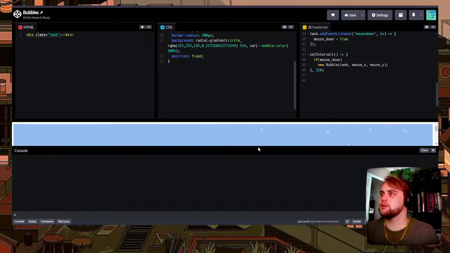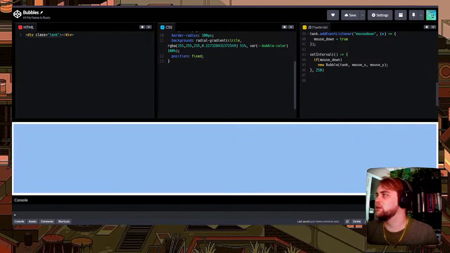Mouse is down. Okay, so there's still some work to be done, but kind of getting there. Nice. You gotta add the little wiggle.